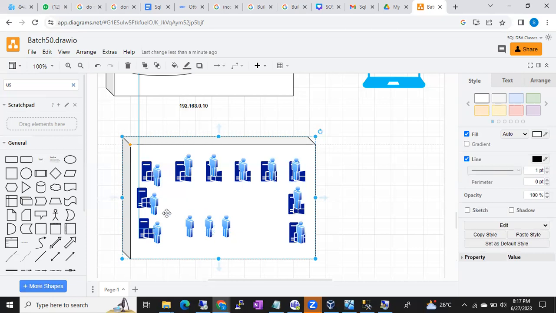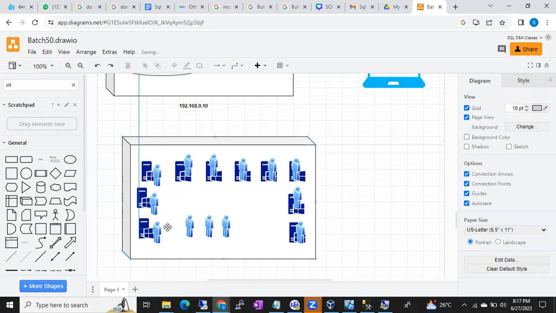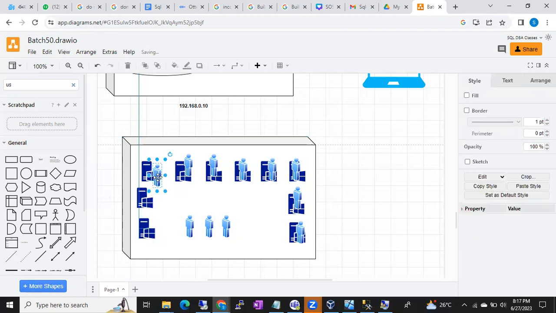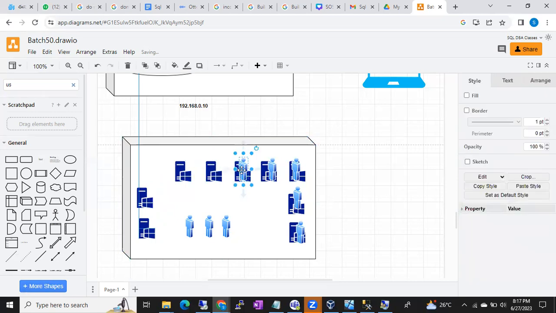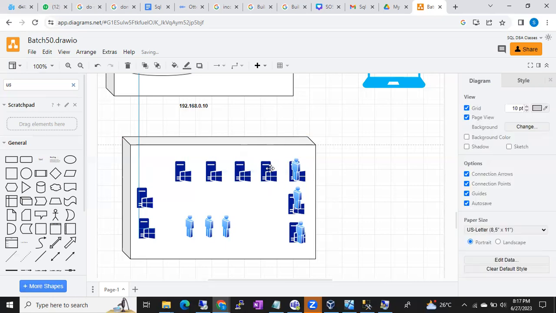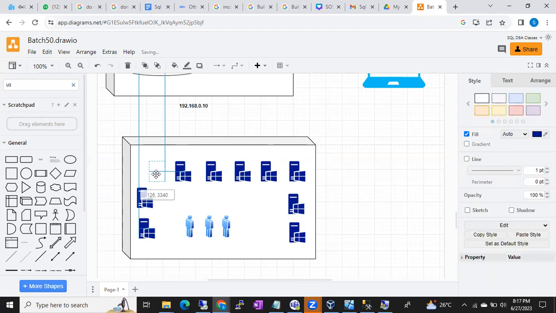If Abhi left the organization, I have to remove Abhi from this server, this server, this server, every server. Otherwise, Abhi can misuse the login, right? If he got a job in another company, I have to remove his account from all the servers, which is a very big headache.